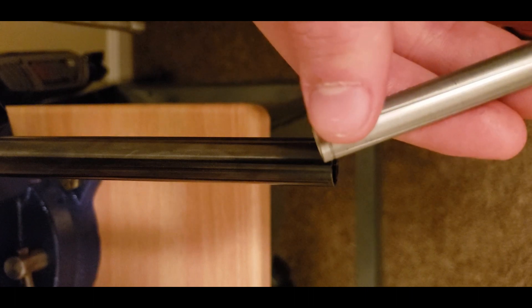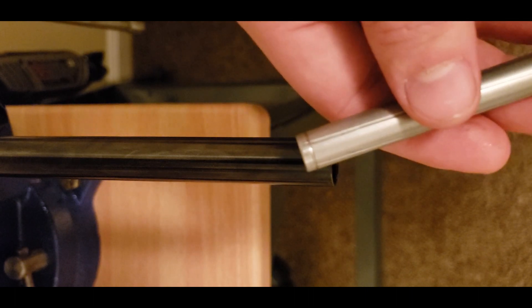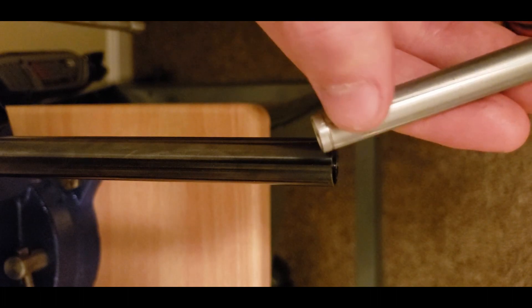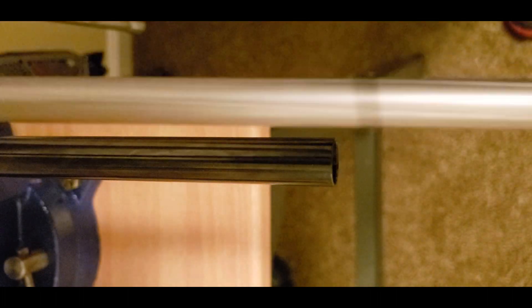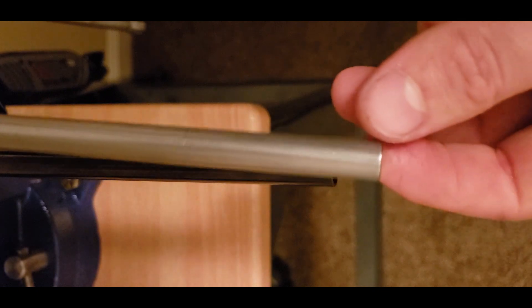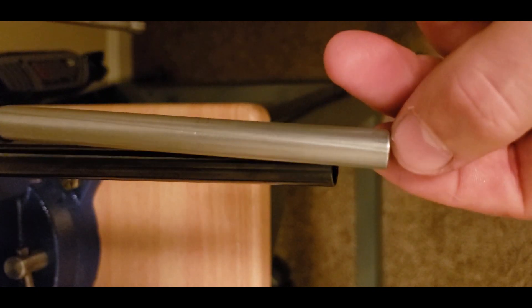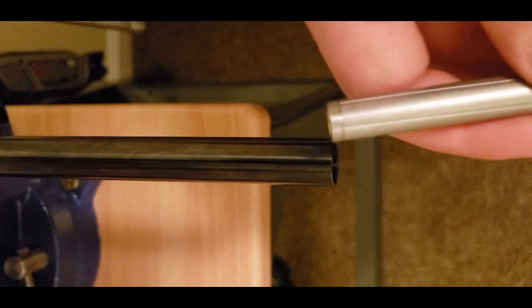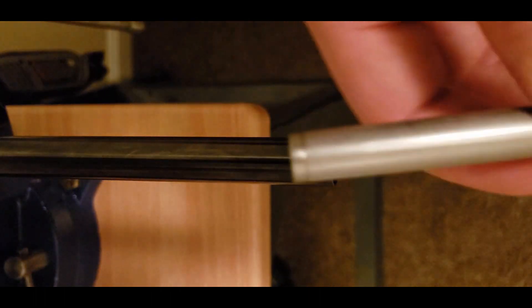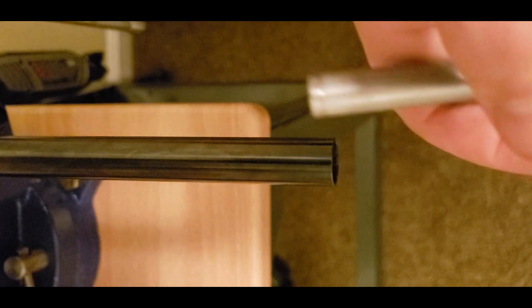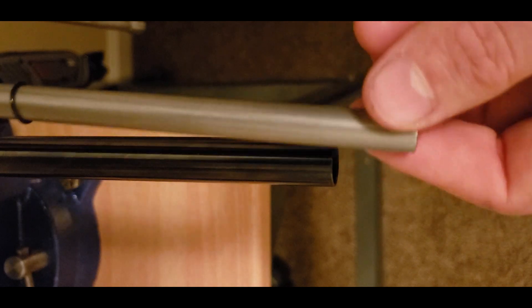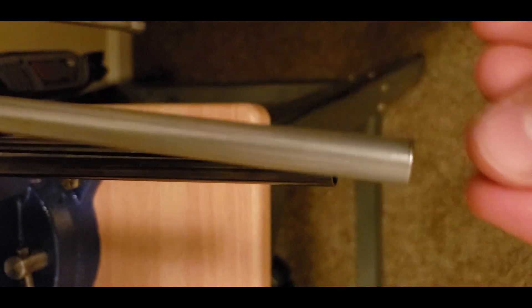While I'm still zoomed in here, I'm going to show you something. So the breech end of the liner will have this notch in it right here that shows us the breech end. As you can tell, the muzzle end does not have that. So it's an easy way to tell which way the liner goes. That is important for your twist rate and also your twist direction, which ultimately leads to your accuracy. And also, there is choke at this end. The liner is choked. So you need to make sure that you do have it in there correctly.